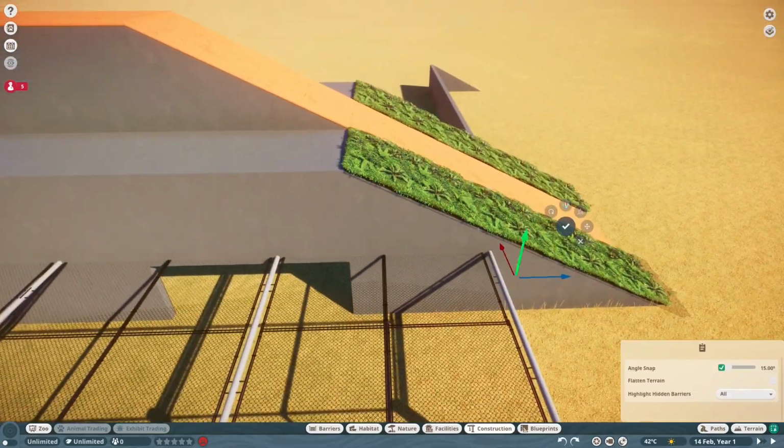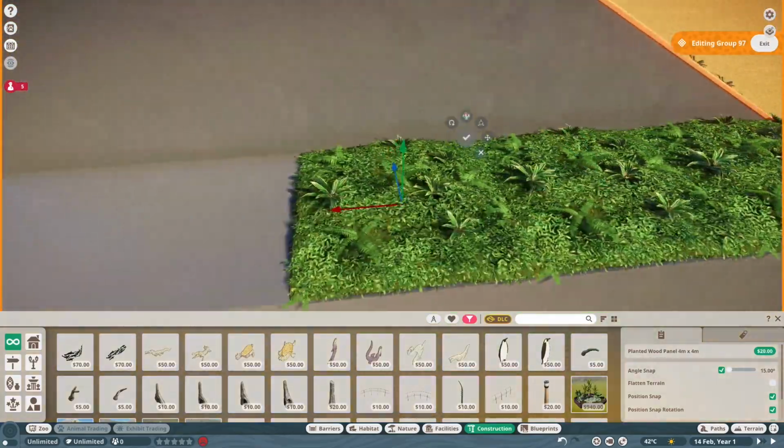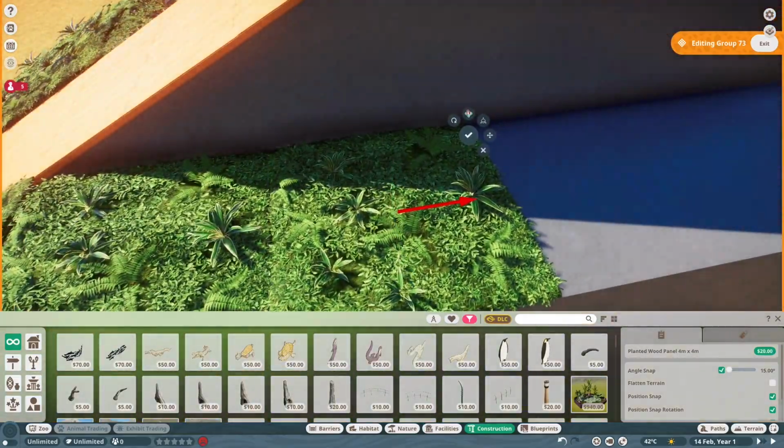And it wouldn't be one of my videos if I didn't include a bit of water to the habitat, even though the cheetahs cannot use the water, unfortunately. Obviously cats don't like water.